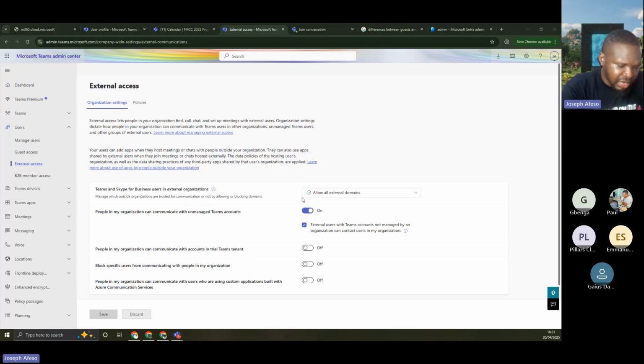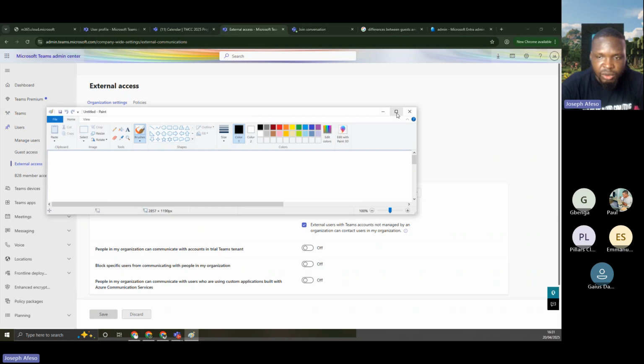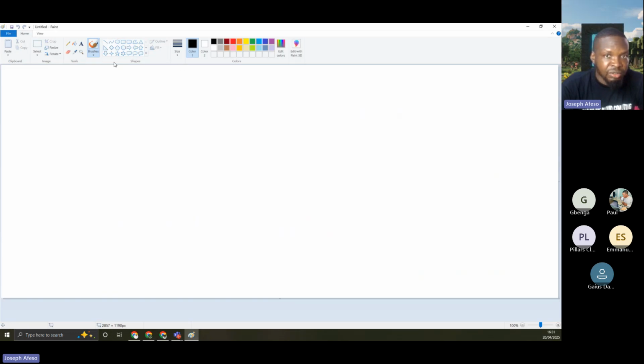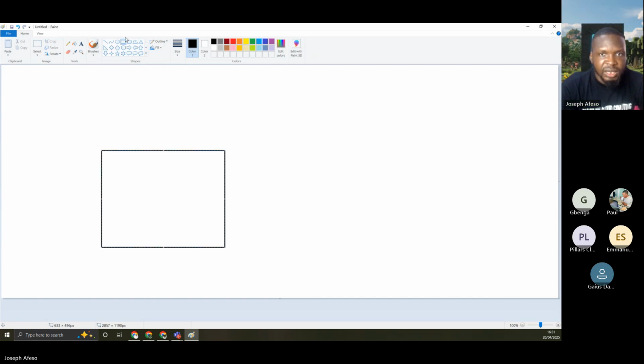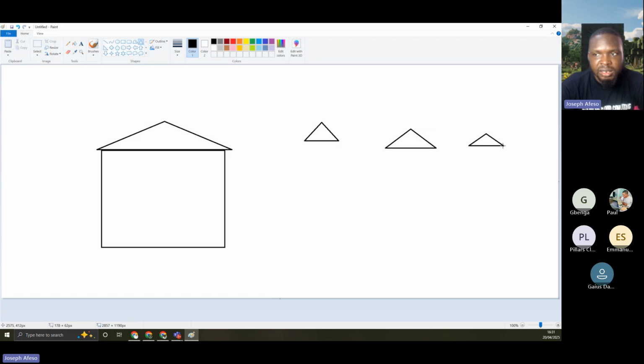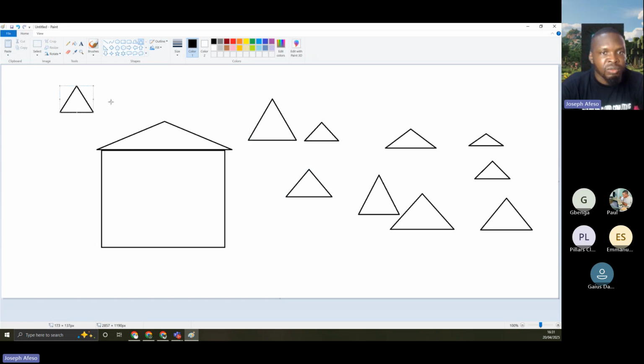But before I move on, there's something that looks a bit confusing to people that I would like to address here before we carry on with anything regarding what is called federation. So the point I'm trying to explain is federation. This is your organization. I like using that rectangle on top of it this way. And then there are countless organizations out there, right? There are countless organizations out there that you cannot even number, like they are all around you, because you are not the only organization around that environment.